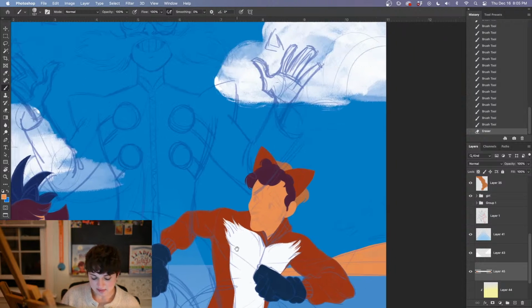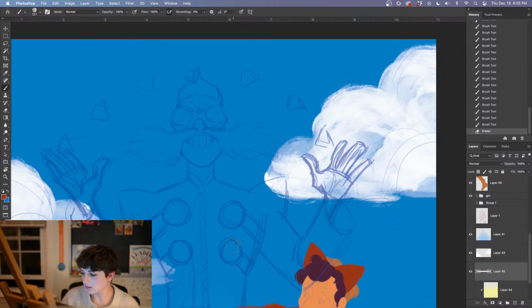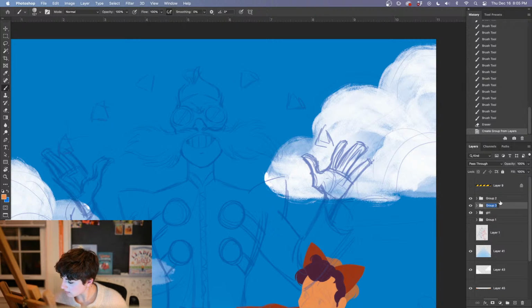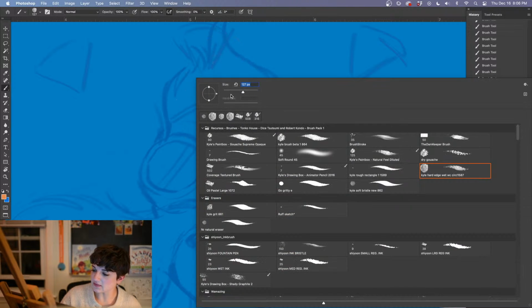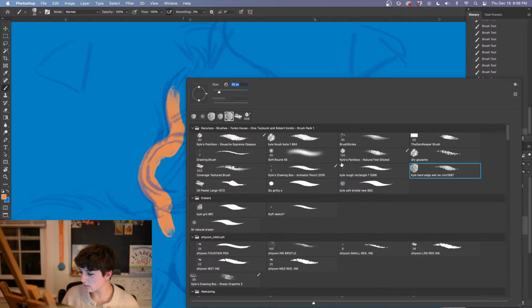All right, I guess I better do our little villain guy here. I'm just gonna do the same color. So, oh, and I have to group these. Guy. So descriptive. All right, and then Dr. Robotnik is in the back, so make sure my layer is behind everything. I'm just filling in his entire shape. Why does this feel like a different brush? What the heck? There we go.